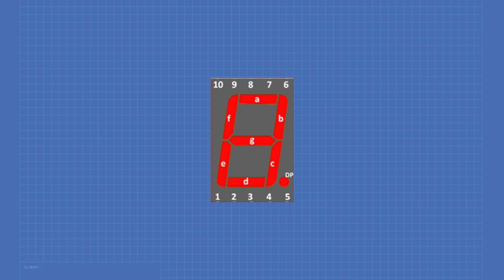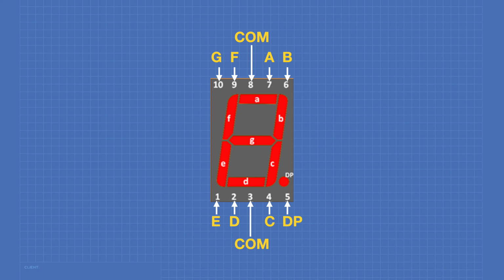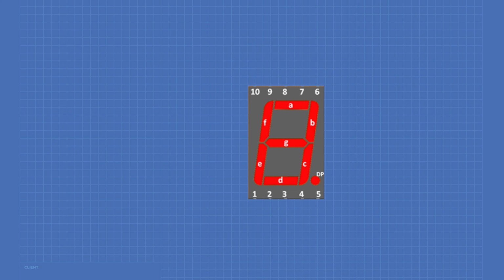In this experiment, we're going to connect a single 7-segment display up to an Arduino. Now this is the pinout of a standard 7-segment LED display, and most LED displays follow this pinout, but you should check the spec sheets for your display to make sure. Note that this pinout is equally valid for both common anode and common cathode devices, and we'll be using a common cathode device in our experiments.